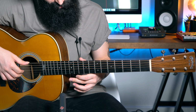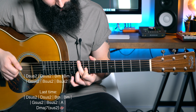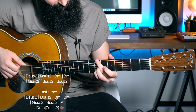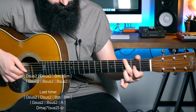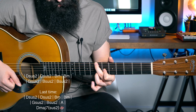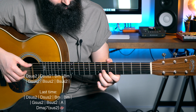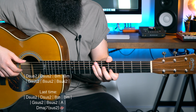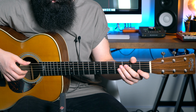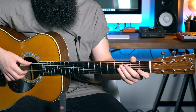Guys, this chord progression is based on 7 bars, which is quite unusual, and it's 2 bars of D sus2, 2 bars of B minor, 1 bar of G sus2, and 2 bars of B sus2. Or the last time, 1 bar of B sus2 and 1 bar of A, but still 7 bars in the chord progression. This is inspired by the acoustic version of a very popular rock song.